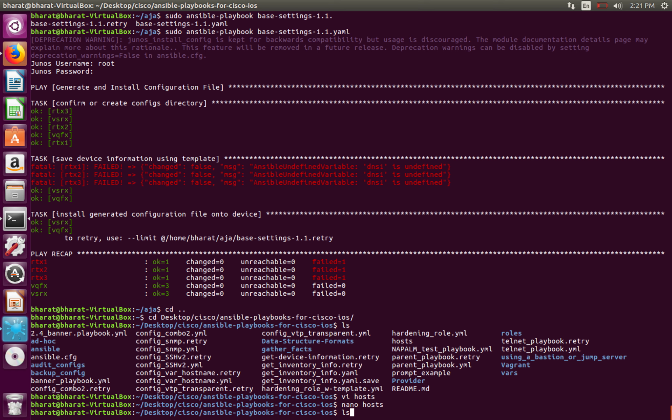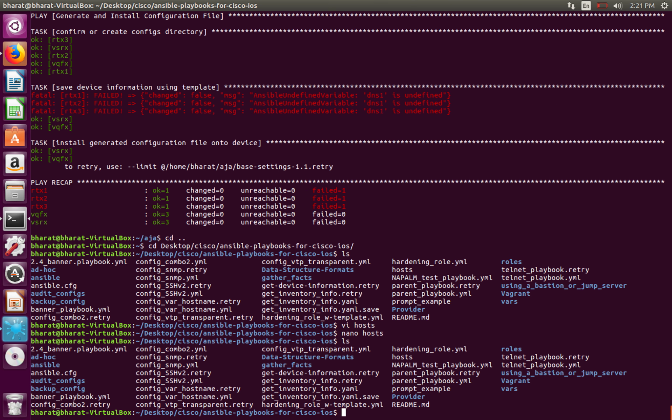Okay, let's try to run the telnet playbook. We will run this telnet playbook to see whether the telnet protocol is configured on the Cisco devices or not.